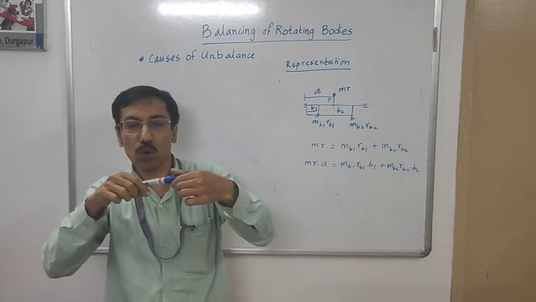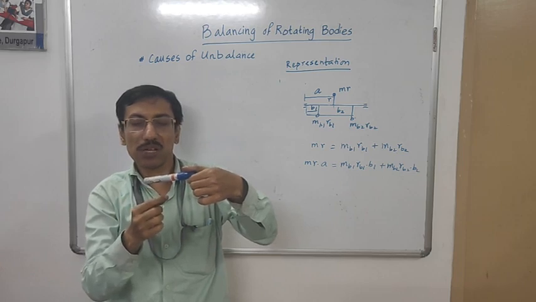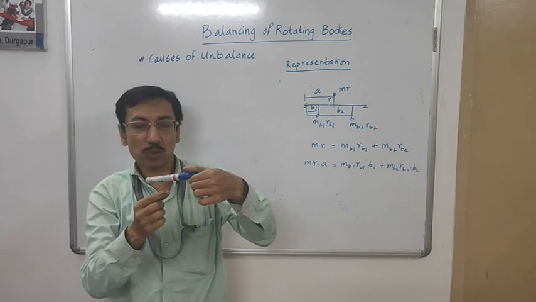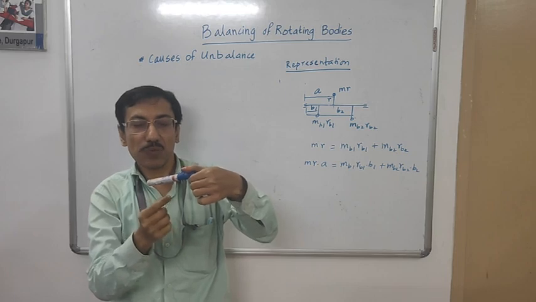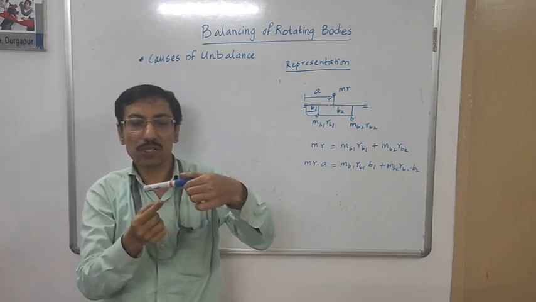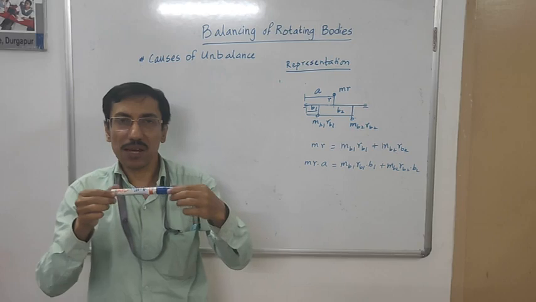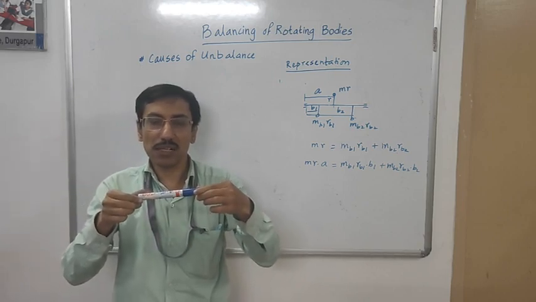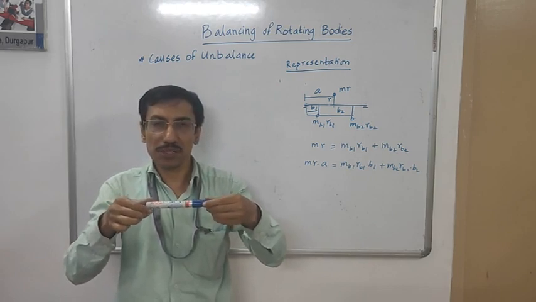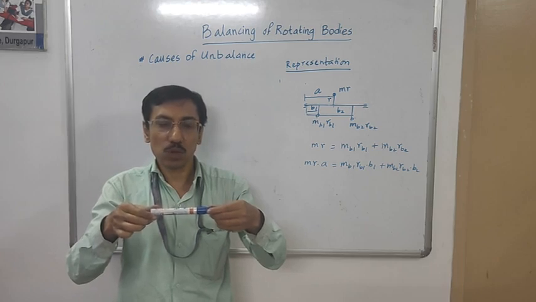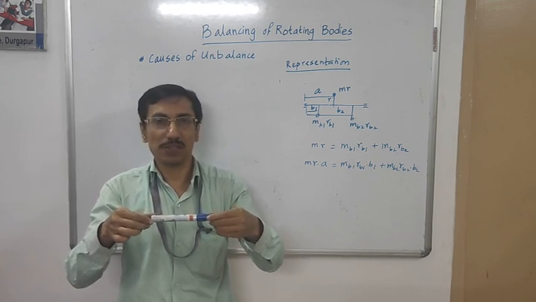It will roll or rotate on its own till the center of gravity location comes here and the axis passes through the center of gravity, coinciding with the axis of rotation. Again, if we place it somewhere here, it will rotate in the opposite direction till it attains the same thing. So what we observe here is that in static condition, if we slightly twist it and it stays there, then we can say that it is statically balanced. But if after twisting slightly it does not stay, rather it automatically rotates either this way or that way, then we call it statically unbalanced.